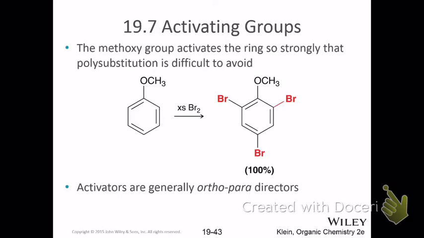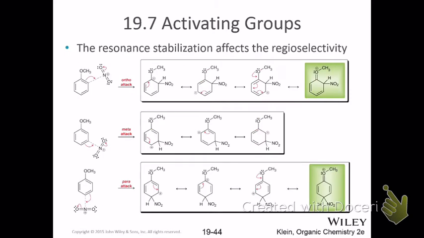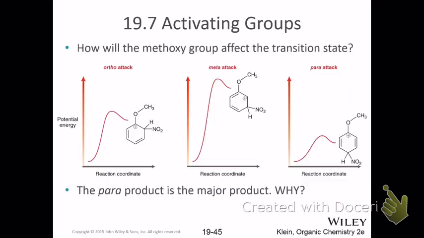Could using NBS avoid the polyhalogenation? No, I don't... I don't know. Well, you'd be using NBS to generate really low concentrations of Br2. So the answer is, I don't know. Might. I will try to find an answer. Put it on a piece of paper at the end of the class and stuff it in the box. Okay.